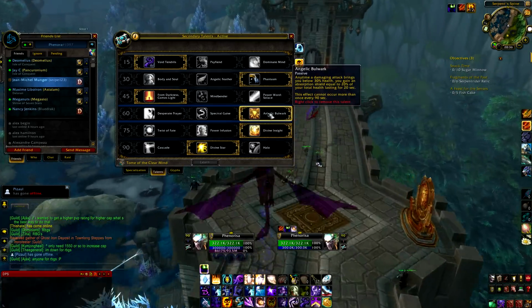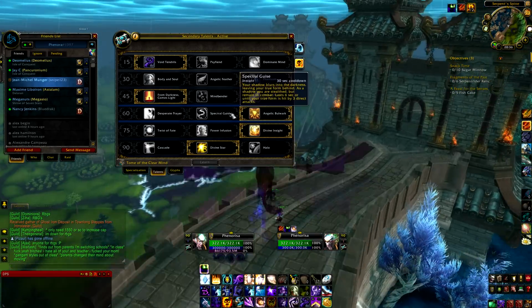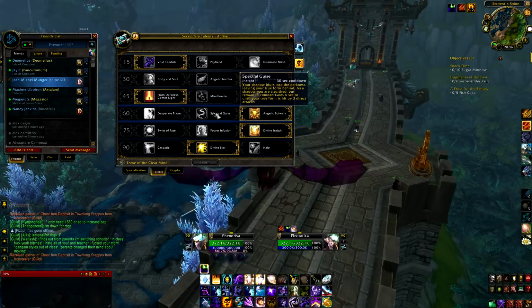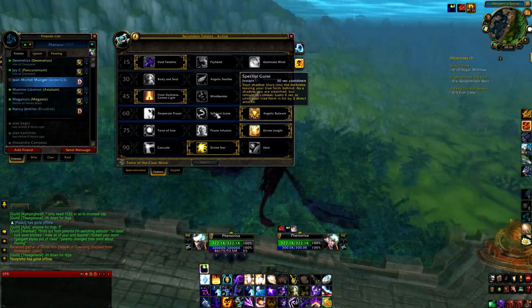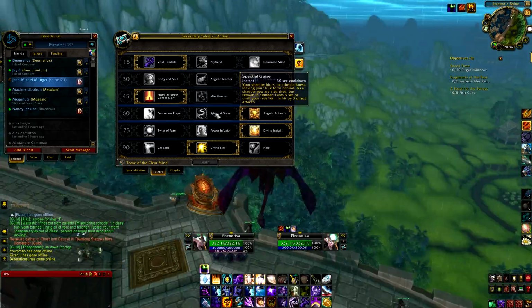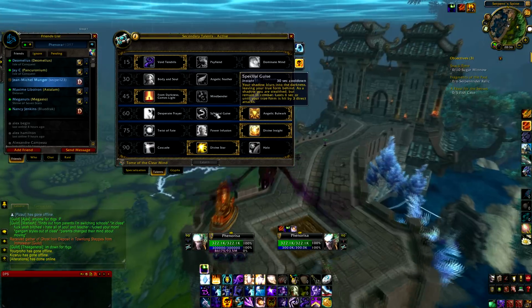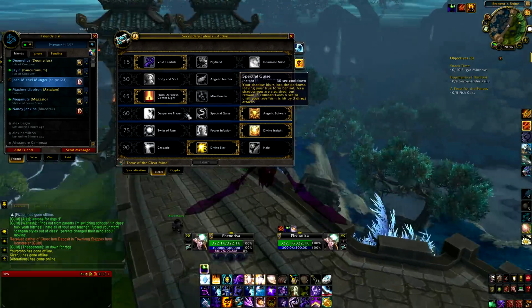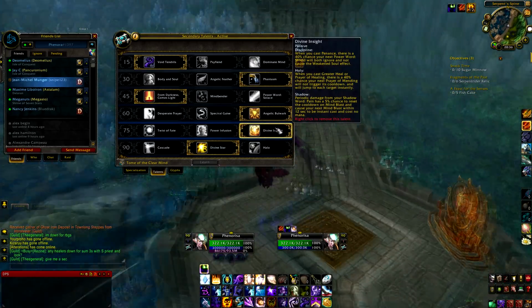But if you are more geared and you are like a 2200 rating, you can pick Spectral Guise. Spectral Guise will stealth you, and the enemy won't be able to target you, which is a pretty good talent to pick when you have better gear.